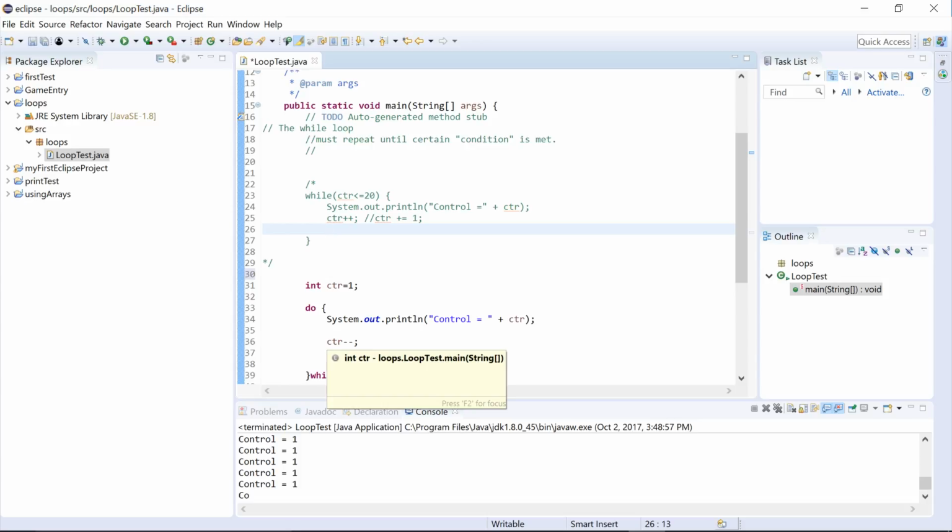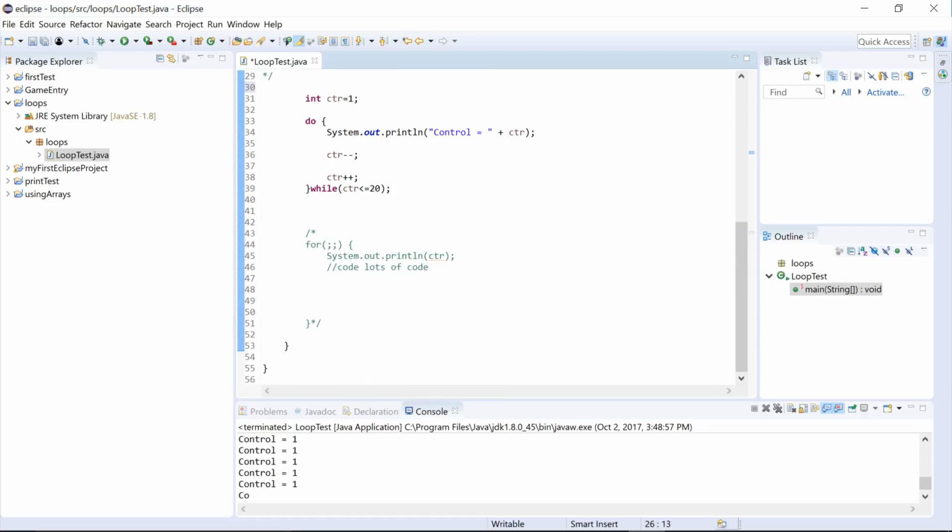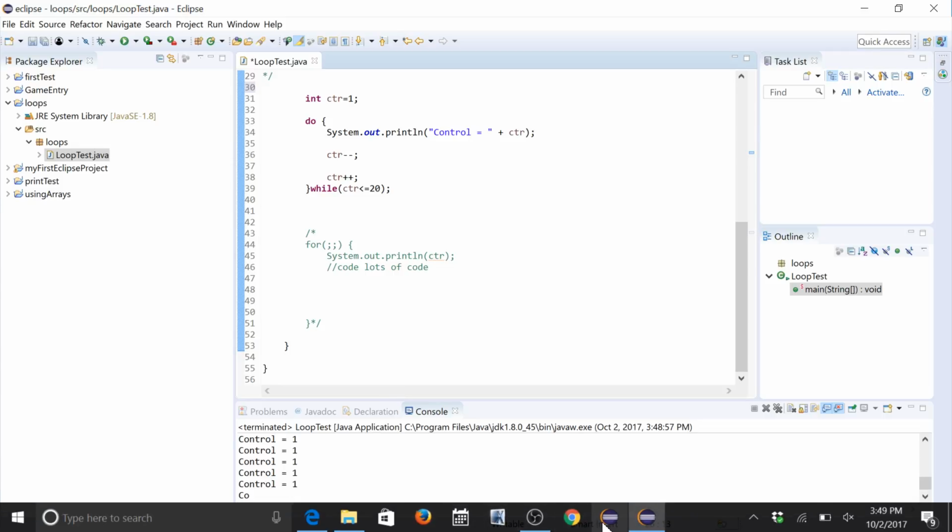All right, so just to wrap up, infinite loops are loops that keep going on forever and ever because we did not program them right. So if you get an infinite loop, take a step back, look at your code, and see where you may have messed up.